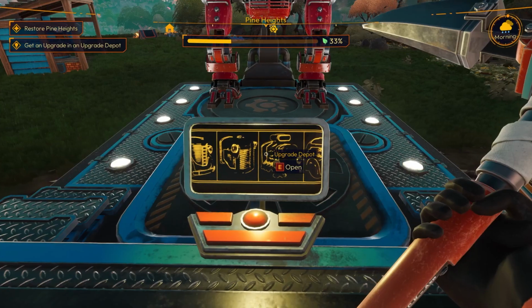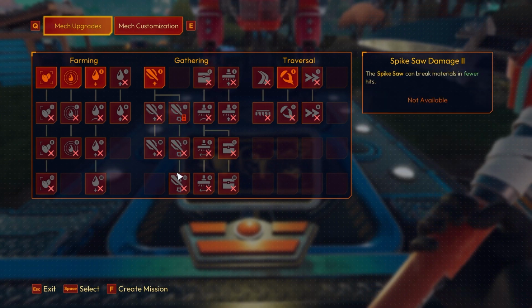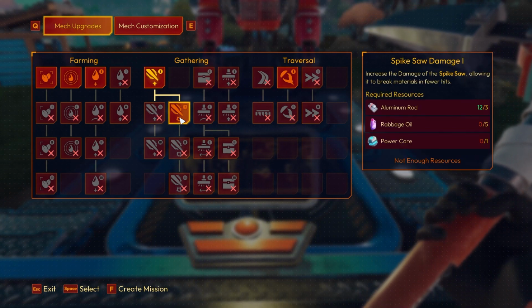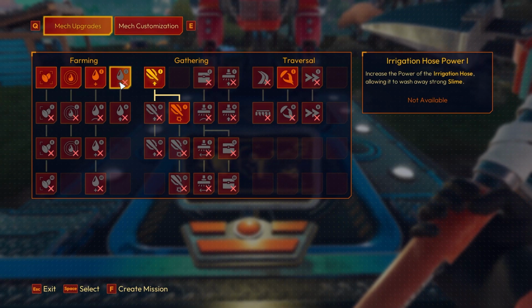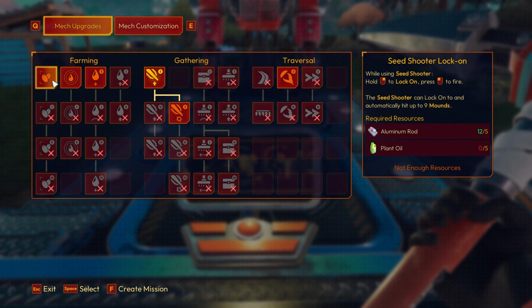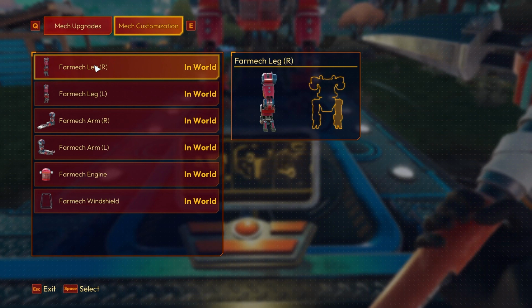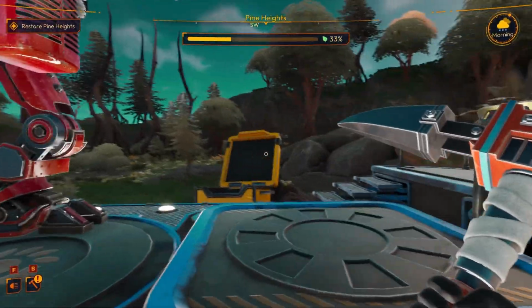Have you already have that? I'm not sure. Get an upgrade in the upgrade depot. That one's obviously locked. Oh, okay, so you gotta hold it. Okay, fair enough. We need to make more oil to get that. Okay. Oil, aluminum. We need 5 plant oils. Okay, cool. Let's see how we can customize. Not really sure how that works yet. We'll figure that out. So yeah, we upgraded our guy here.